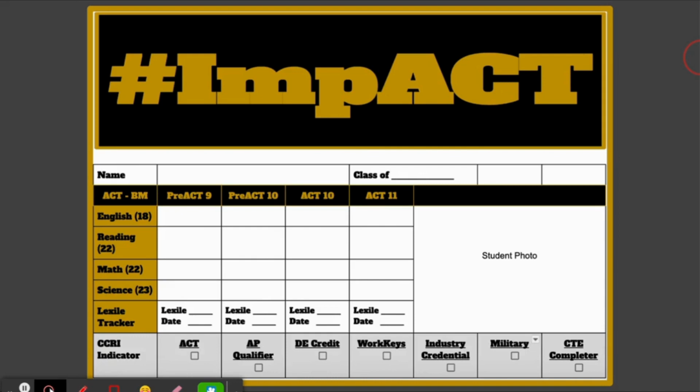So the importance of this ImpACT card is this is a way, as we mentioned earlier, for students to use their data. They can use this to set goals for themselves, and we're going to help them do that in their Jacket's Nest class. So what we will do is we will share this card with them. We will then talk to them about what their data is, allow them to put their data into their card. They can use this to reflect and then set goals. We're going to talk to them about making SMART goals and help them to determine what that goal is that they have.